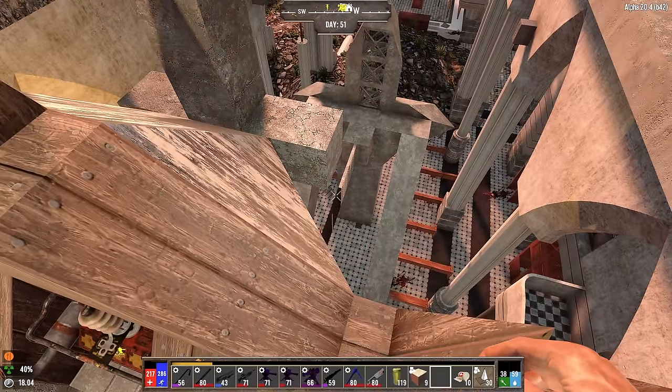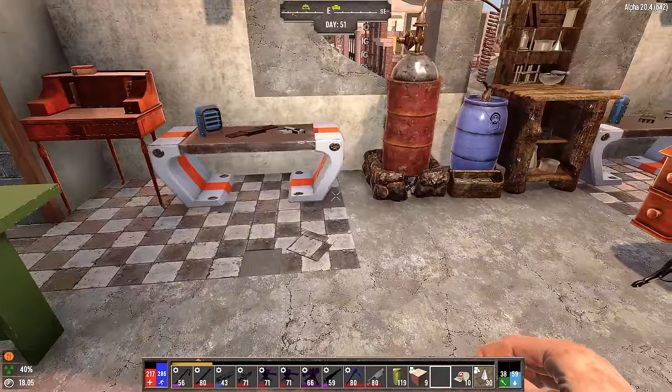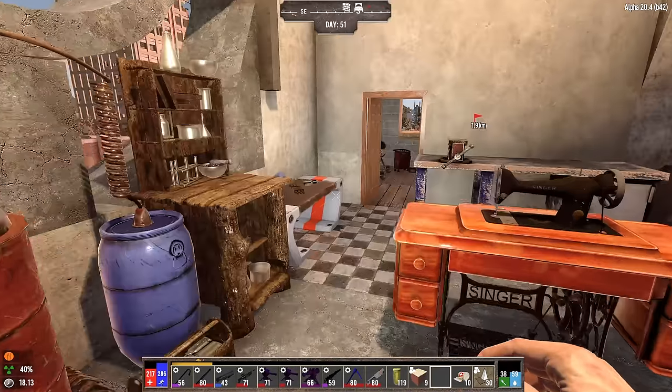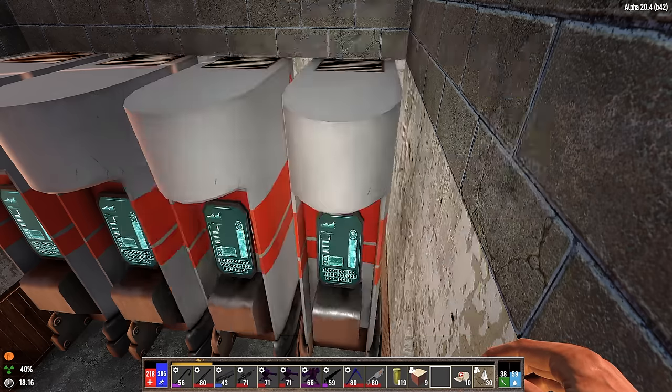I also want lights out here. And then I want to replace all of the light fixtures that are on the outside of the building, so I'll just get all of them. I think the player lights are probably the ones we want, because you can change the shape of those and turn them into anything. 29. Yeah, we'll just start with that. And then I'll go get some more forged iron rolling. Like all of it, 405. That's all the iron. We'll have to go get some more.